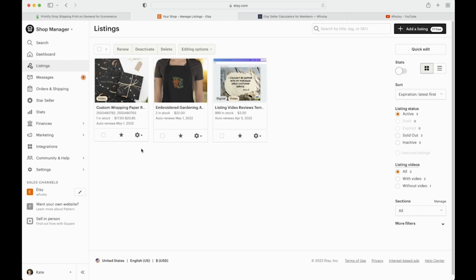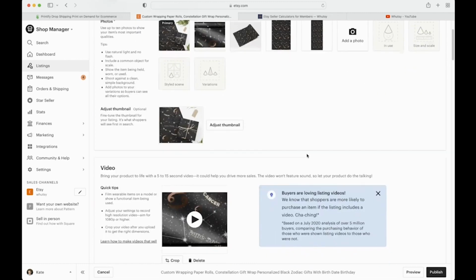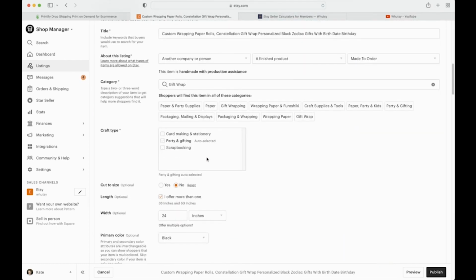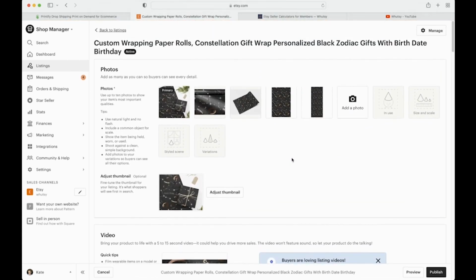And what we're going to do is just use this hypothetical scenario, this wrapping paper. You know, I ordered a sample. I really love this wrapping paper, or I have a lot of wrapping paper design ideas. I don't know, I want to get in the wrapping paper business. And so I want to create a bunch of wrapping paper listings. I really like the photos I created. I really like the layout, the design, the videos and all this stuff that I did. So do I have to go through that process of making this listing every time?